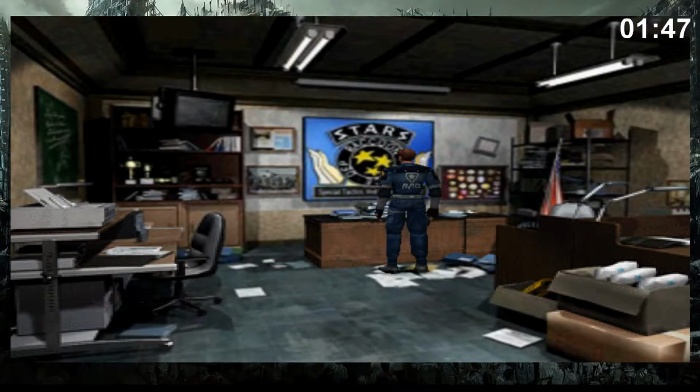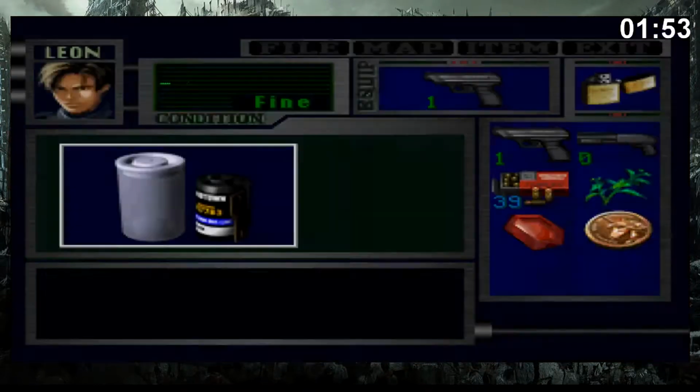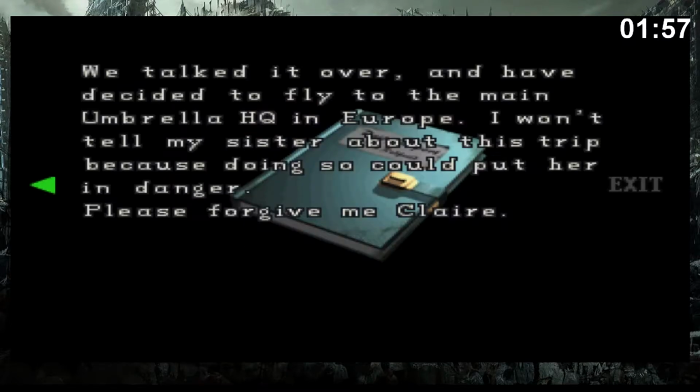Here's an example. In the STAR's headquarters, go ahead and check this desk over 50 times. This rewards you with a picture of Rebecca Chambers. Totally worth it. But back on track. Claire will learn that her brother isn't in Raccoon City anymore. That trip was worth it.